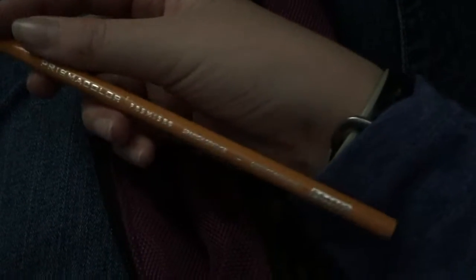Alright, these, I literally want to set them on fire. Hold on. Ooh, there we go. I used my art elbow. Anyone who has used Prismacolors in the past few years may know why I want to set them on fire.